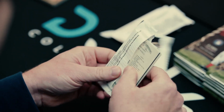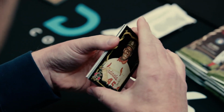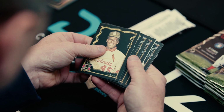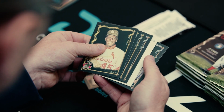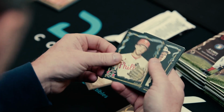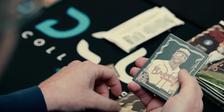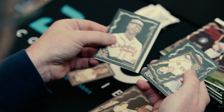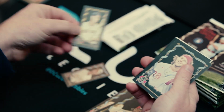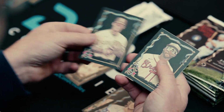And I think the shorter prints, actually we might have a hit right here maybe. Yeah, I think we do. Got something coming. Okay, we'll see what it is. Bob Gibson, Aaron Nola, Randy Johnson, the Expos, it's pretty sweet. Michael Harris, rookie. It's tied in the hit. We'll go to that next. Ted Williams, mini. Alec Bohm, Blake Snell.